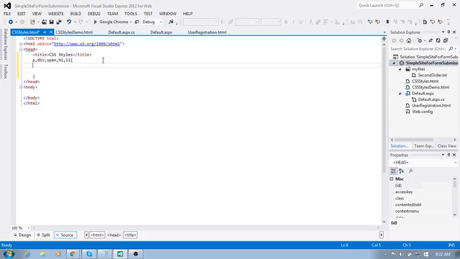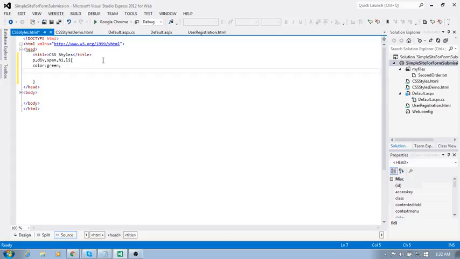So whatever list item is there, they should take sizes like this. So paragraph, then div, then span, H1, LI, they must be using the same color. The color should always be green. All of these have to use a green color.